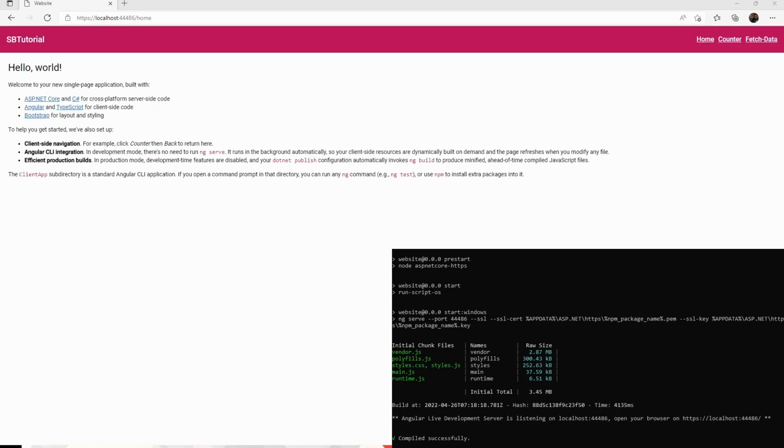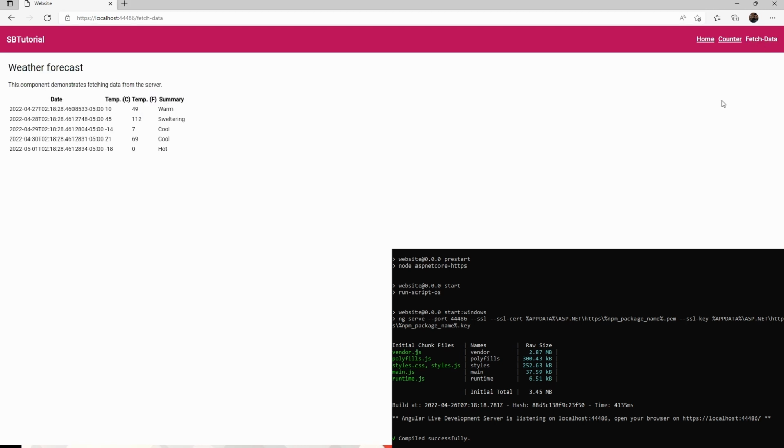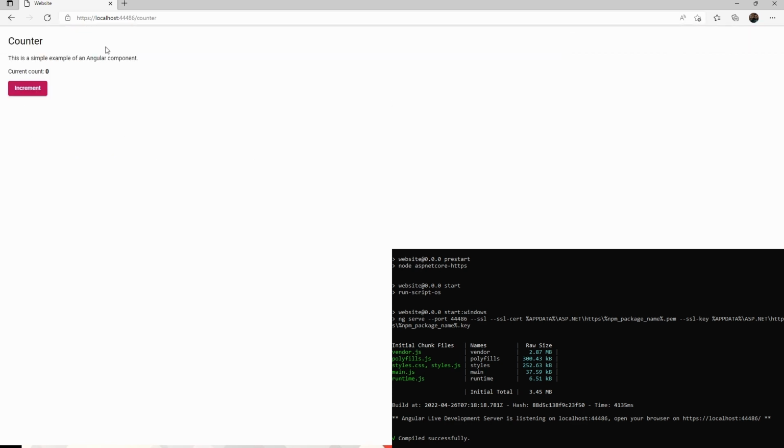Okay, perfect. You can see we did get redirected to /home. We still have the full layout going. If we go to fetch data, we still have the full layout going. But if we switch to counter, we should be looking at something completely different now. Which you can see that we are. We have that minimal layout applied to it now. Everything still works as you'd expect. It's still a component that works just like it always did. Of course, now we don't have a menu, but that's how you apply multiple layouts to routes.